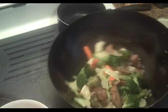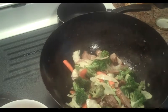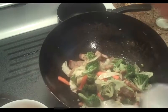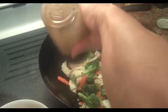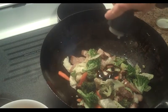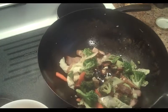Now I'm going to toss in almost a cup of water, and I'm going to season this. Maybe a tablespoon of the thin soy sauce, and 2 tablespoons of oyster sauce. And a little bit of sesame oil, and then we'll hit it with a little bit of salt and pepper.